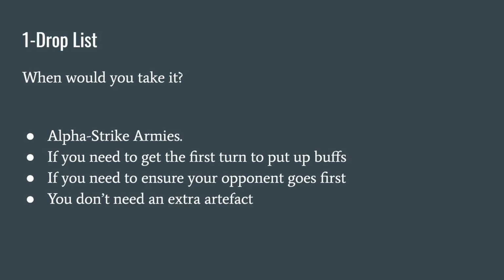And if you're like, listen, my game plan is I need to go second. I need to get those extra command points for going second. I need to make sure I have enough spacing and time. My opponent needs to come closer to me because I'm a melee army or I'm a shooting army playing for the double turn. Whatever your reasoning is, you need to go second. A one drop list could be for you.